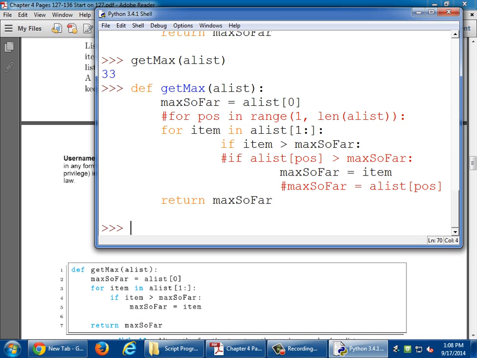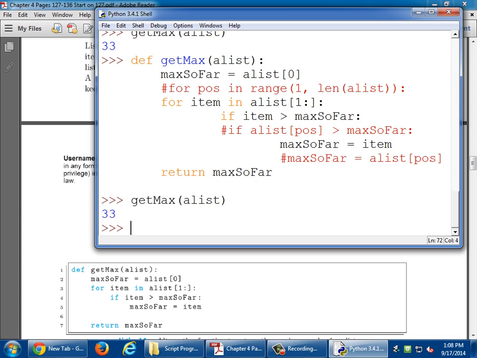Let's see if it works. I'm going to call GetMax and pass it our old A list again because we have one. So it still works. Which way do you prefer doing it, the way I'm currently doing it or the way that was commented out? Does it matter? It really doesn't matter. It's just whatever you're comfortable with.